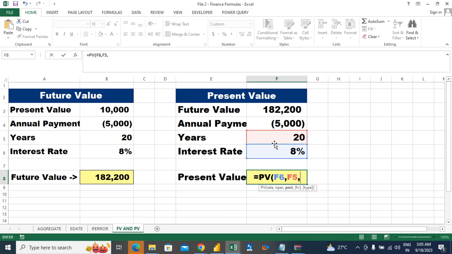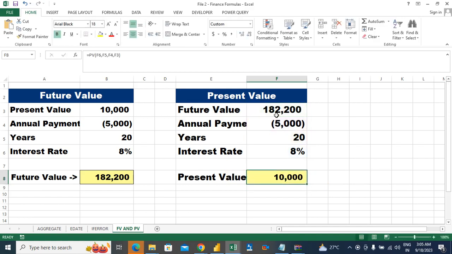How much is the amount of money you're looking to invest, which is $5,000. And then what will be the future value that you are looking at? It's $182,000. Close bracket. You see, you need to have $10,000.